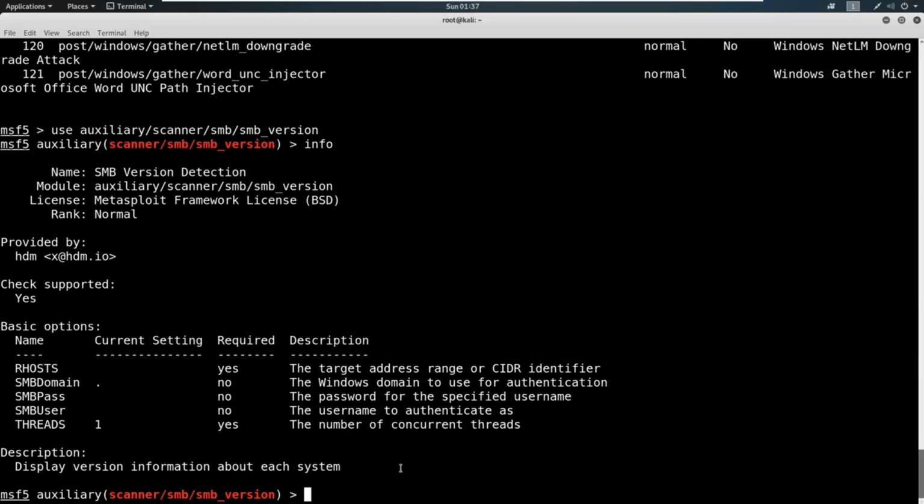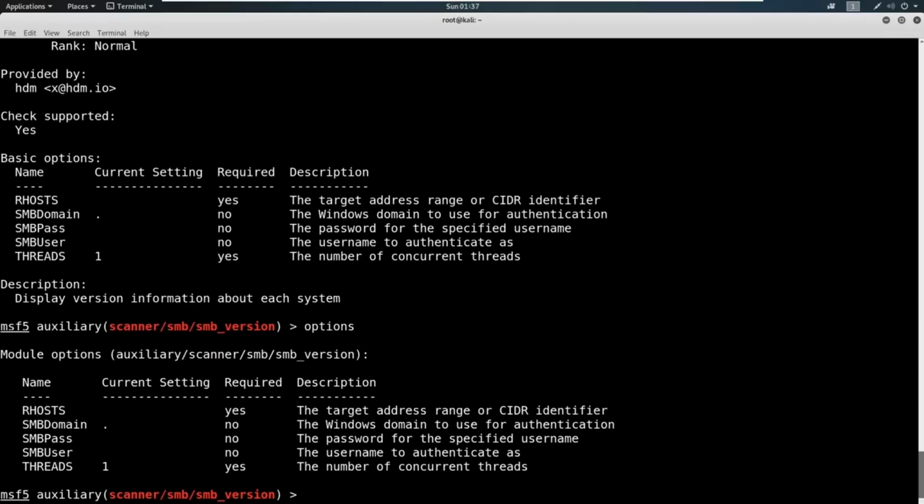Now you're going to see me do this a lot. You can go right into options by just typing options, instead of printing out all the long stuff if you don't want to. In our options, we're presented with some items. We've got something called rhost. Rhost stands for remote host. You're also going to see an lhost later on, which stands for local host. Rhost is always the victim. That's who we are attacking. This is the target address.